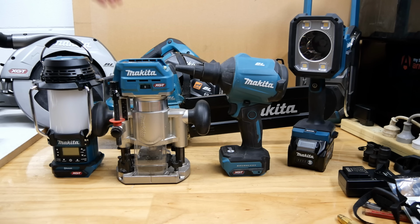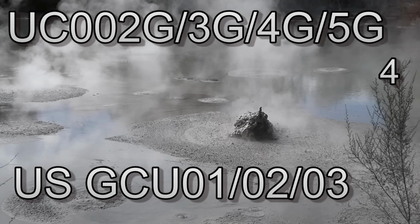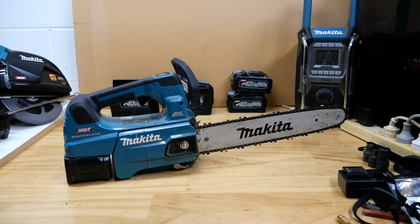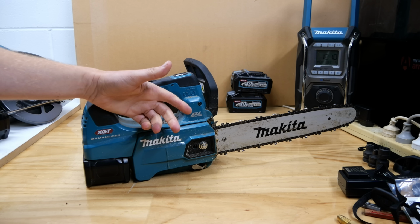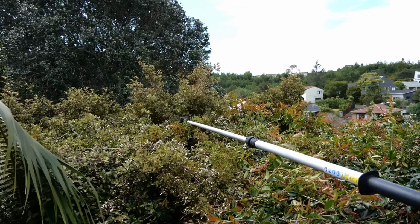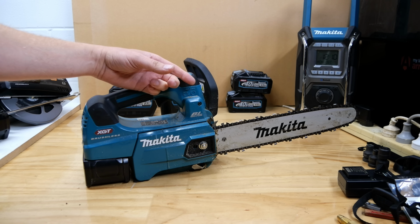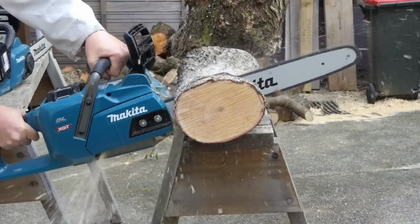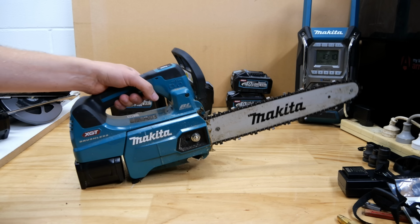At number 4, let's go chainsaws. This year, Makita released a number of chainsaws. They've released a pole saw. They've released a beast of a rear handle chainsaw. But my favorite is this, the top handle.